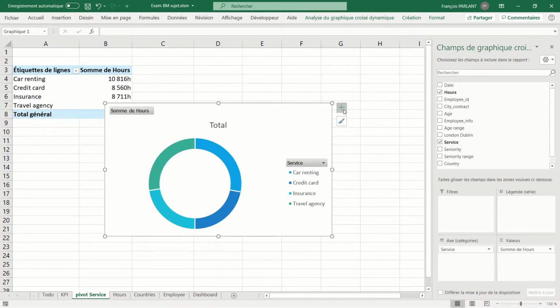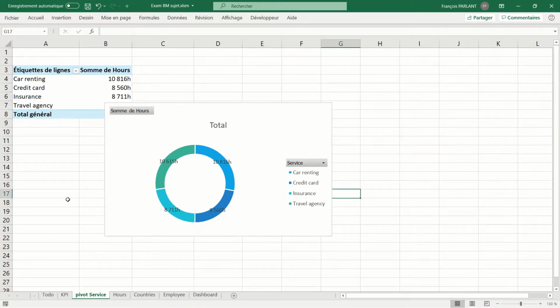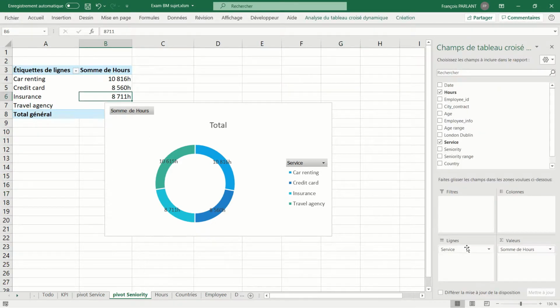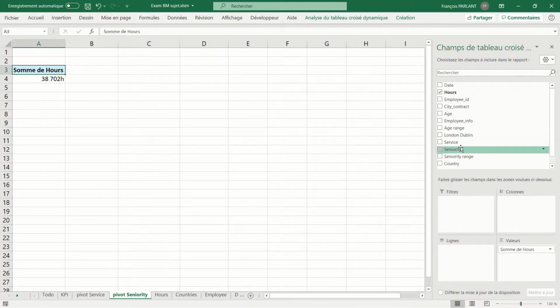And you've got a first idea. What do you want? Something like a label, and it's done for this one. Let's duplicate that again. I click, control, move it, and I'm going to rename it because this time it will be by seniority. So the first thing that makes Excel crash is usually when you are here and you're moving things with a chart here. It's not a good idea, so I just delete it before I change everything.